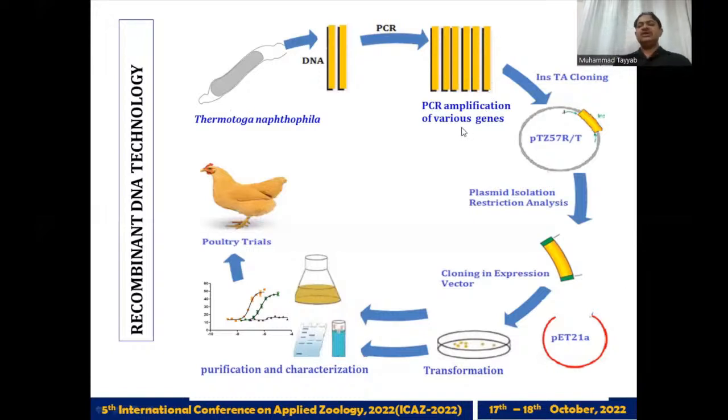For example, we need phytase, cellulase, xylanase, and protease. These are a few of the enzymes which are important for the supplementation of poultry feed. Once the genes have been amplified by PCR, these can be cloned separately in the cloning and expression vectors, and the presence of the gene in the vector can be confirmed by plasmid isolation and restriction analysis.